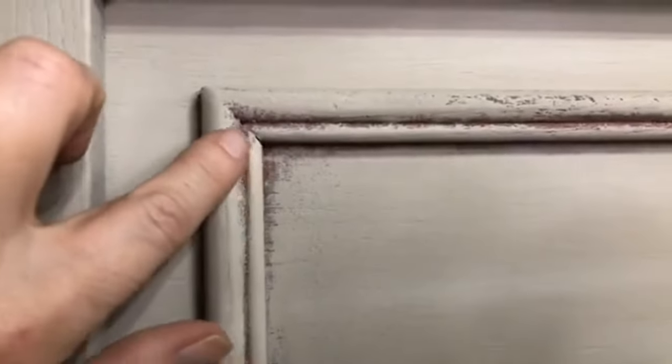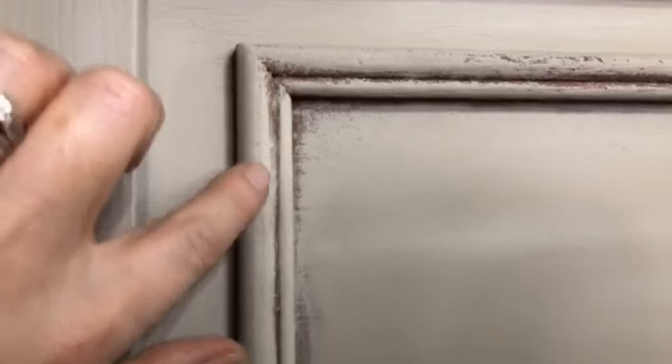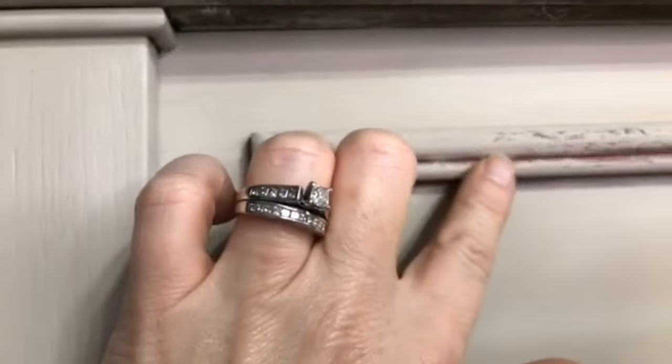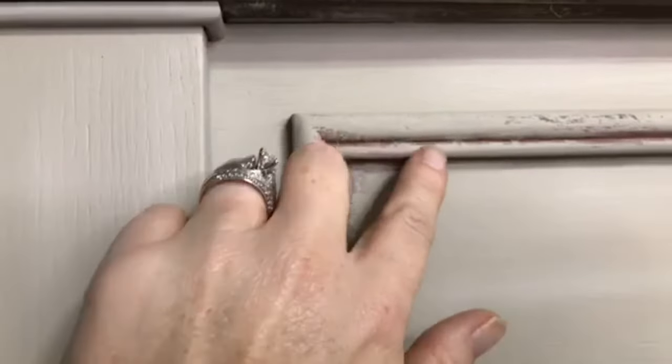What I'll do is I'll pull you guys off the little tripod and I'll bring you in for a super close look. So here's the little peekaboo. Y'all can see the rusty nail poking through. I love it. That is absolutely perfect. That is exactly what I wanted right there.